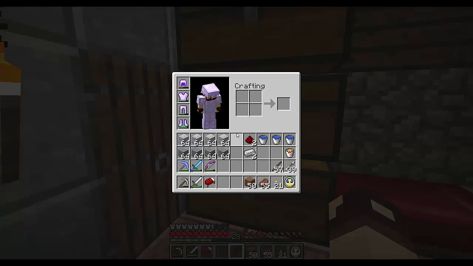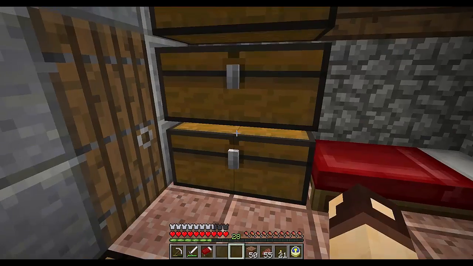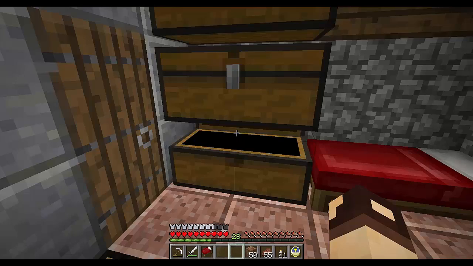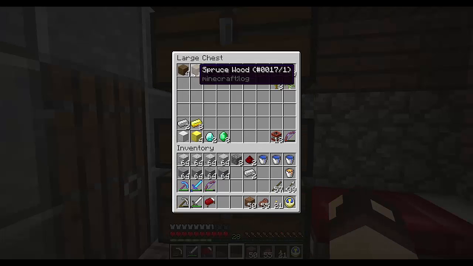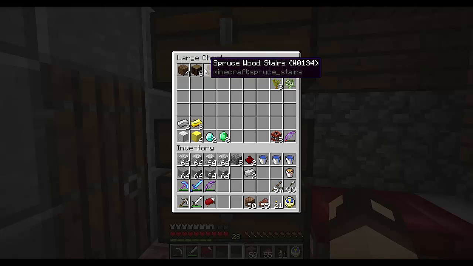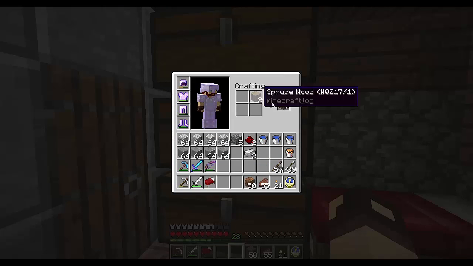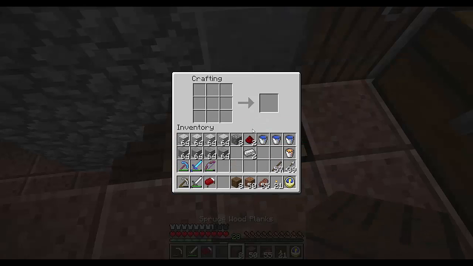Check my... Yeah, I've got full... diamond. I'm not diamond. I've got full iron armor. We're going to need cobblestone, which is right here. 1, 2, 3, 4, 5, 6, 7, 8. And we're going to need some wood planks. We're going to need 6. So if we take this, that's 8. Yeah. So there we go. We should have more than enough now.